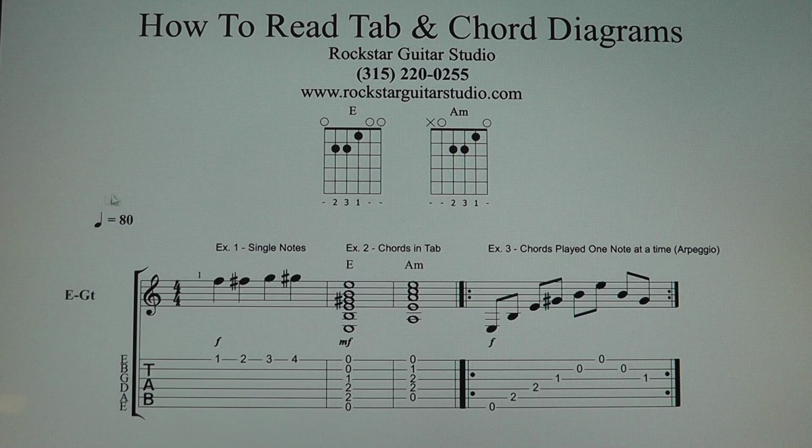First, we have the tempo indicator right here. It's telling us that quarter notes equal 80 beats per minute. Right here you have the time signature. It's 4/4, which means there are 4 beats in a measure. A measure is from here to here, indicated by that line. It also means that quarter notes, and this is a quarter note right here, there are going to be 4 of them per measure.